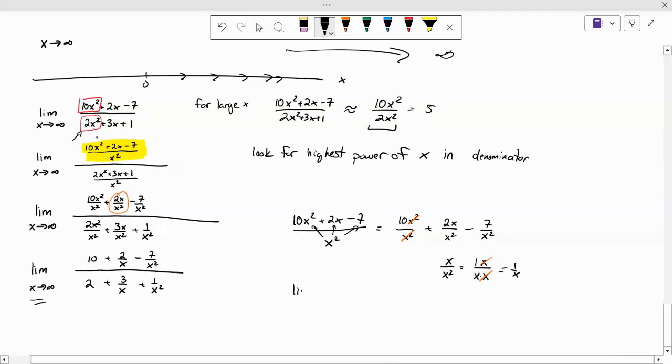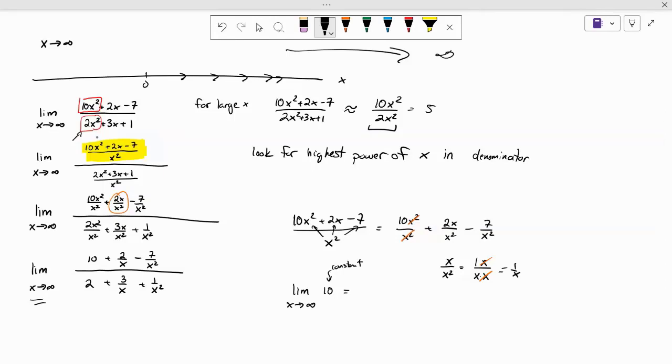Okay. What's the limit of a constant? Like if you have 10 or something. What's the limit of a constant? It's itself, right? Because if you have a constant, it's not changing with x. It doesn't even care what x does or doesn't do. It just remains itself. That's one of the limit rules. It's just the constant, whatever was there.